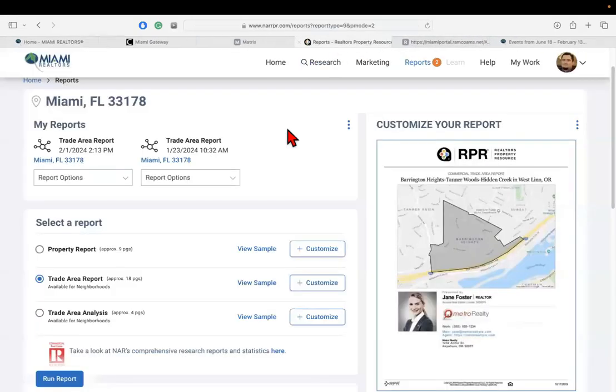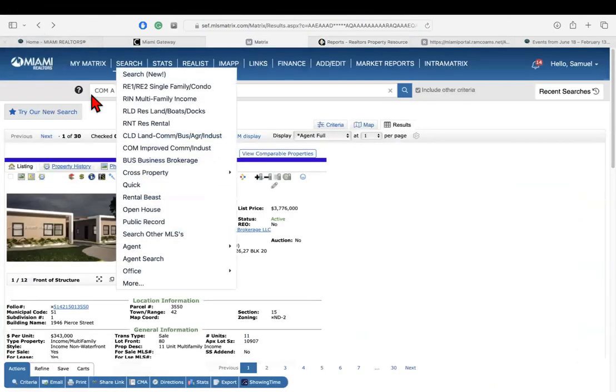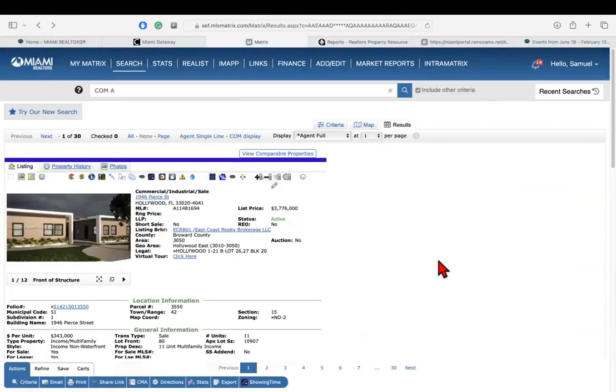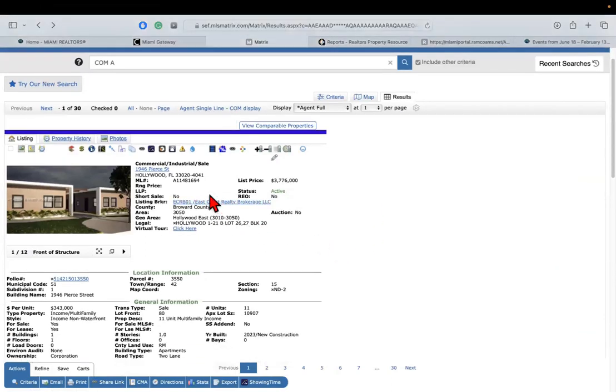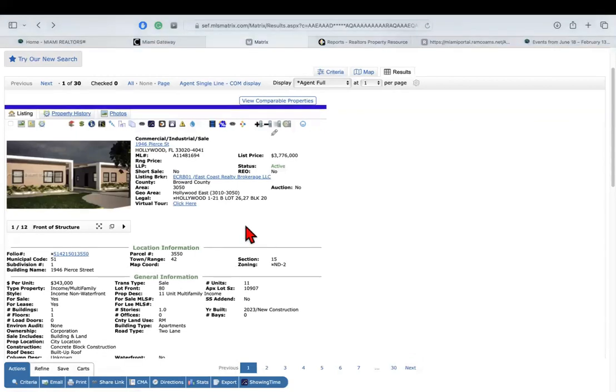All right, excellent. The next thing that we're going to do real quick is run an evaluation on this property that is located within the MLS. Now we're going to find it in RPR. I'm going to show you how we do that. But before I do that, I want to make sure that we look to see if there's any attachments. So I'm going to come over here to the left where we see attachments. See if there's anything there. Yes, there is. All right, we're going to click on that in a moment. But I want to make sure we discuss what this is.